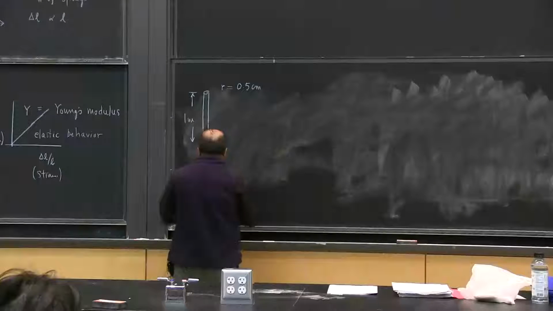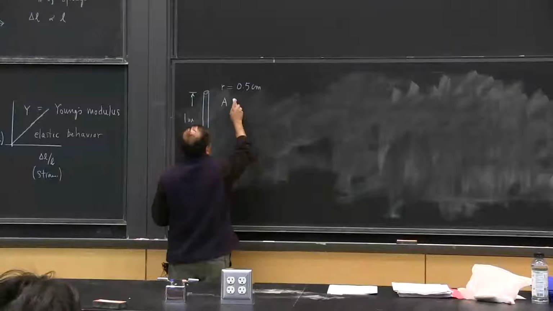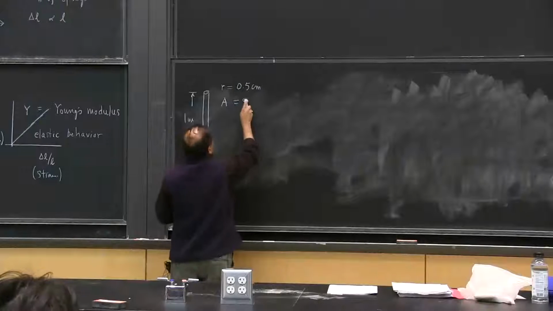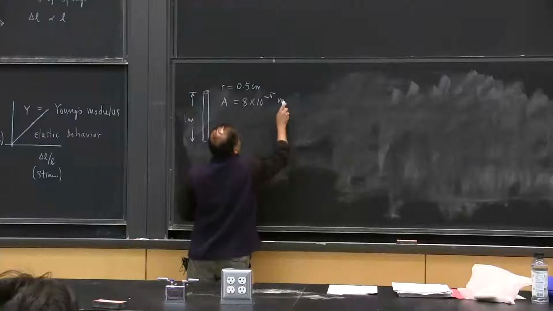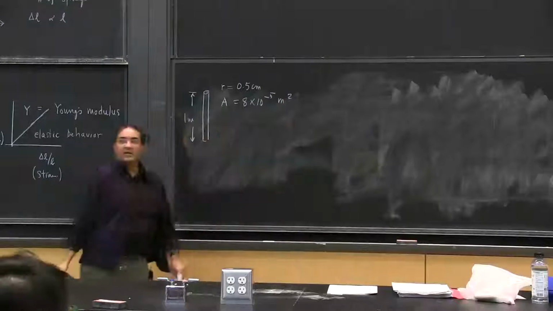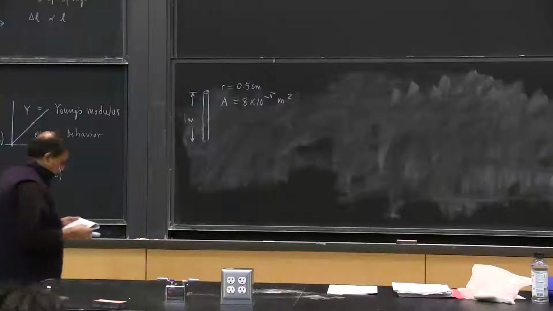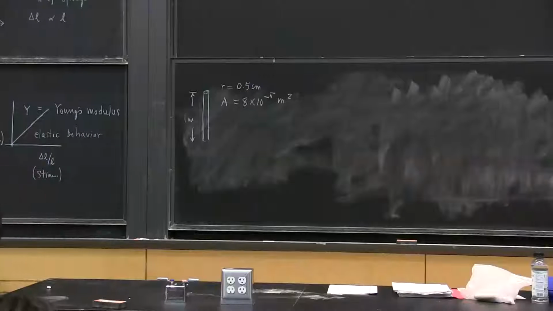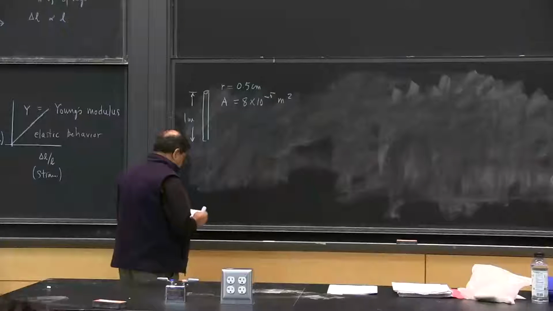Then you can calculate the cross-sectional area, because that would be pi times r squared, with r converted to meters, and that would come out to 8 times 10 to the minus 5 meters squared. So this is typically how these calculations go. I'll give you a few of these problems, and you can work them out. Since the final exam is comprehensive, I'm required to ask you all these questions. Whether or not I think they are very important is not that big a deal.